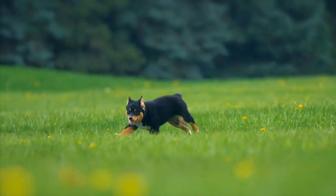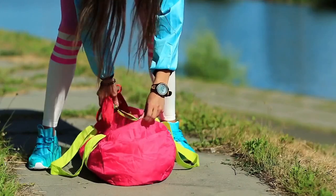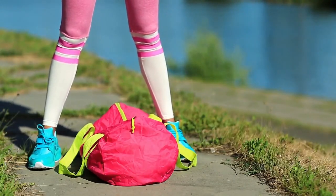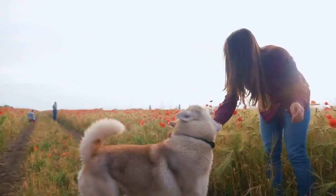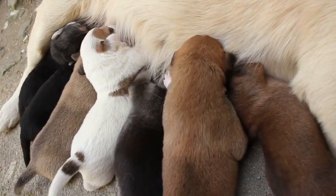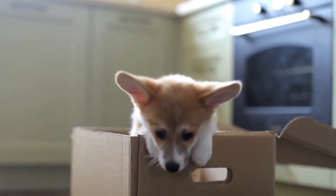2. Pupired Freeze-Dried Training Treats. If you've ever trained your Yorkie, you'd know how quickly calories from treats add up and your Yorkie ends up gaining weight. But as owners, we have to repeatedly offer treats to affirm positive behavior. These treats come with natural ingredients, delicious taste, and low-calorie content — a perfect combo for owners who put effort into Yorkie training. They get your pup's attention without feeding too many calories. This treat has just one ingredient — sweet potatoes — so it contains no unwanted preservatives or chemicals.